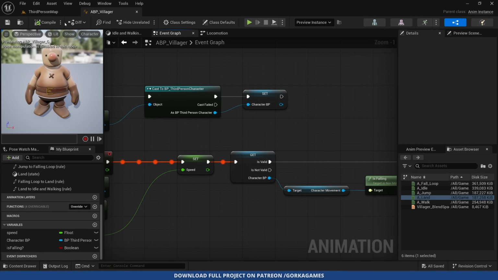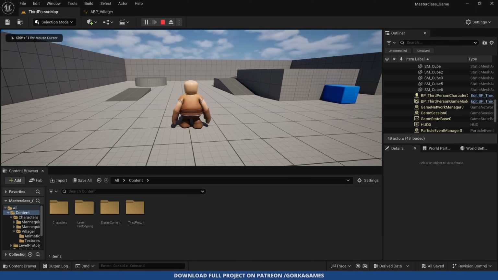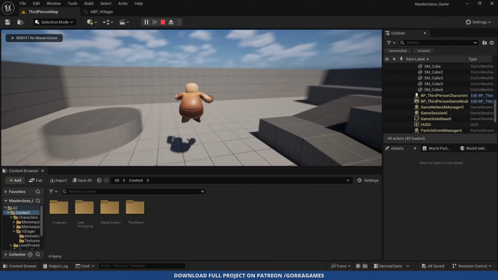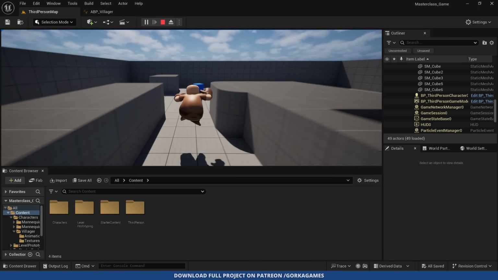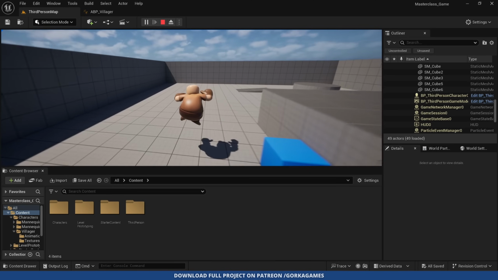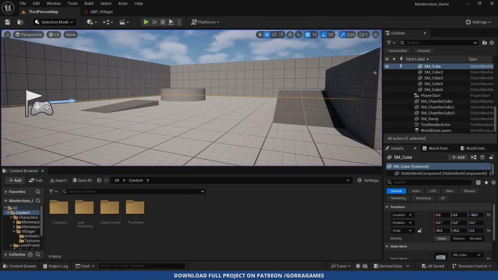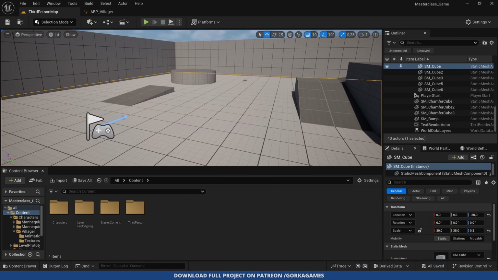And with that done, we want to do one little thing, because right now when we walk and jump and land, as you can see, the landing animation doesn't look very good because it's standing still, but we're still moving. So we want to make sure that this will be an additive animation. An additive animation is essentially an animation that plays on top of another one, and it merges them to create a nice transition.